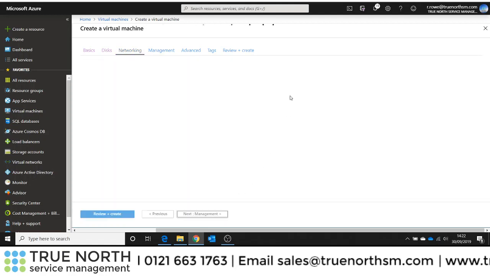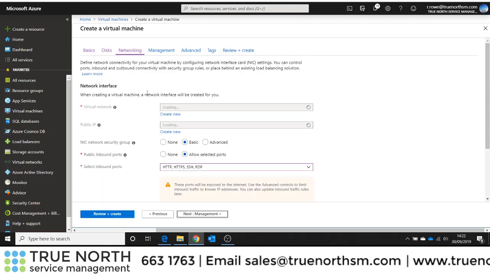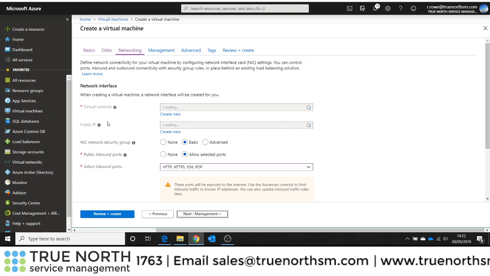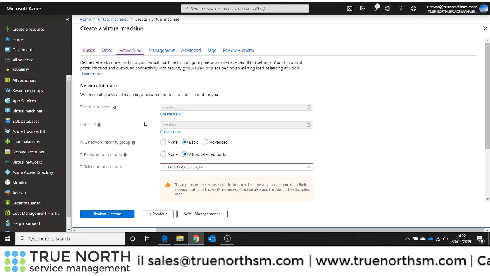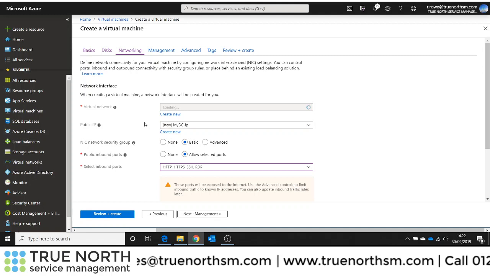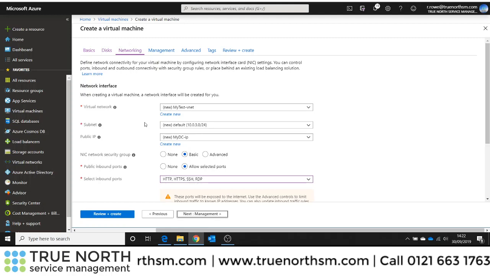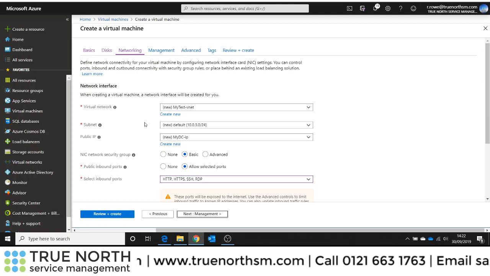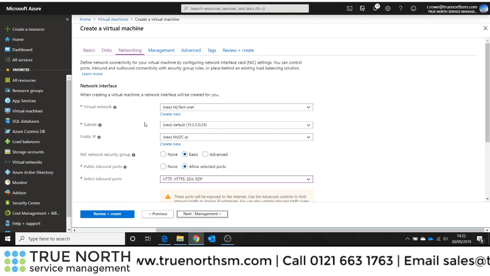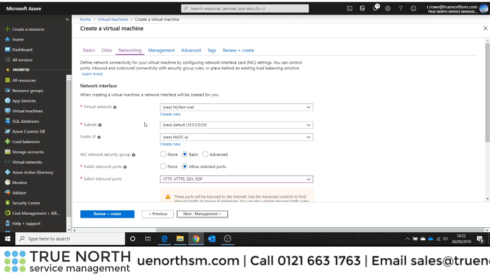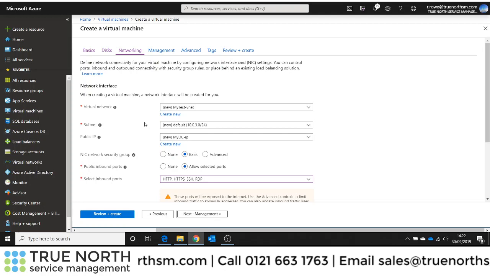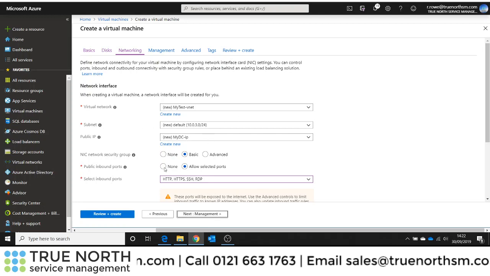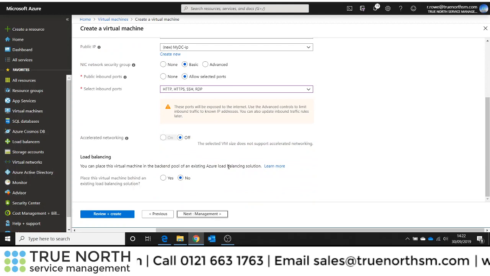Okay, networking. So when we create our virtual machine, it's going to ask us about the virtual network. Now, it will create a new one from default, or we can link to an existing one. So for the first time when you're creating the virtual machine, you might as well allow it to create the default My Test virtual network. And then when I create my second machine, it's important that I connect it to the same virtual network. Okay, so there's all the standard stuff, all looking good.